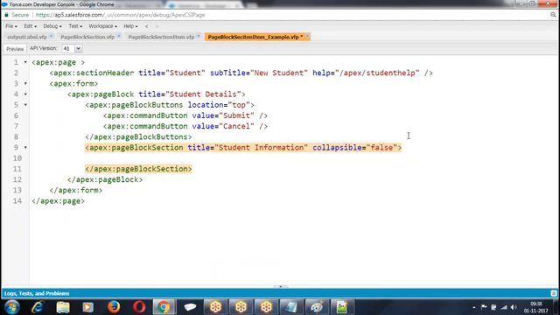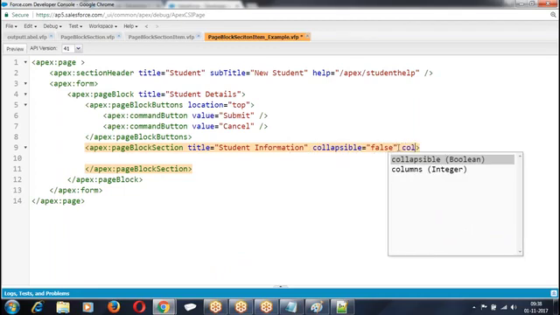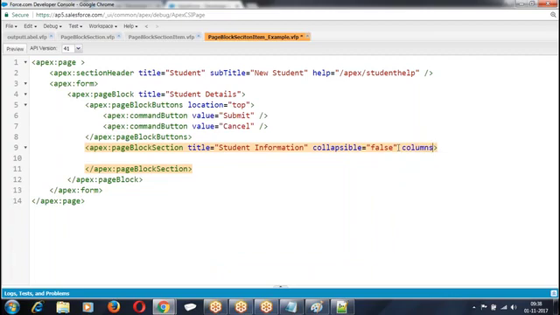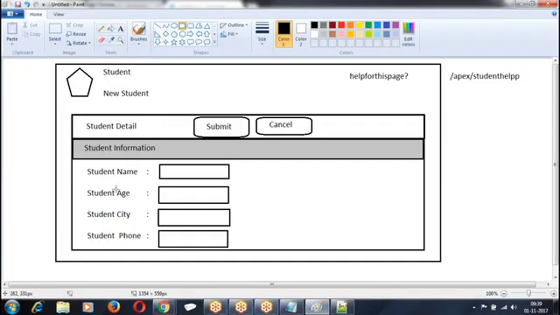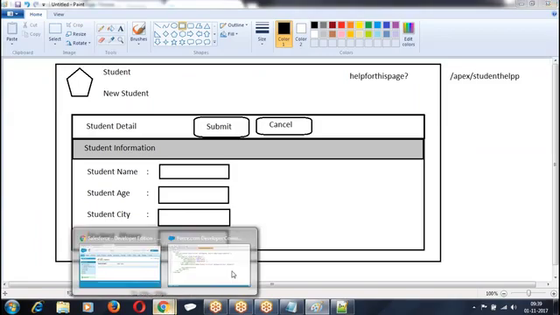Collapsible bar. Now, how many columns do you want? Per row only 1 column. In every column, what should happen? 1 section item. What was that? Student name, age, city.